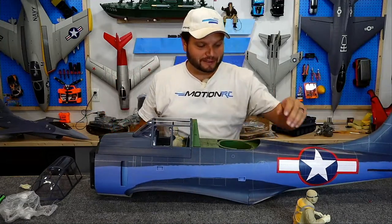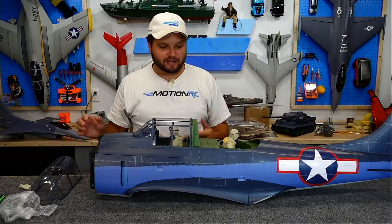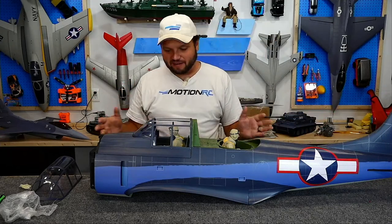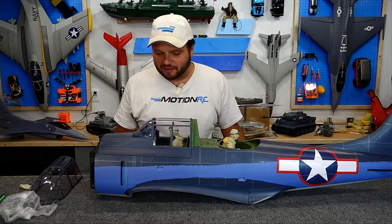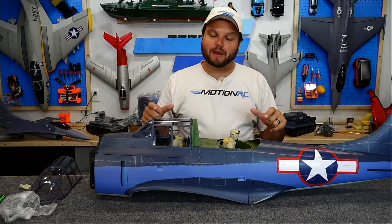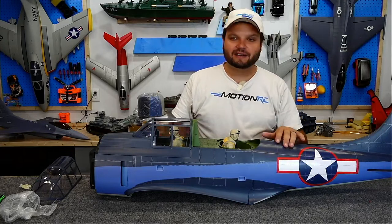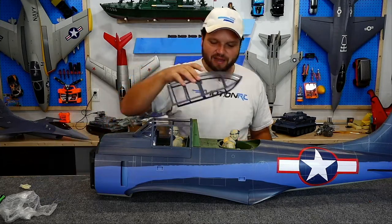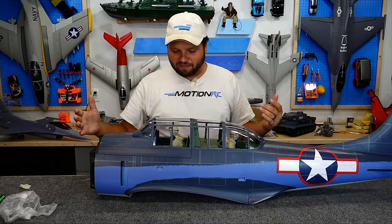The shades of blue, I will tell you though, it's just a standard naval airplane. Testors has been making airplane model paint forever, and it's very close to this. So this would be navy blue. And then I forget what the lighter one would be called. But they actually have a Testors model master kit that comes with these three, four colors for a naval airplane all in one bottle. Yeah, sky blue, that might be what it's called. I don't remember off the top of my head what the actual color would be. Anyway, so there is our first piece out.